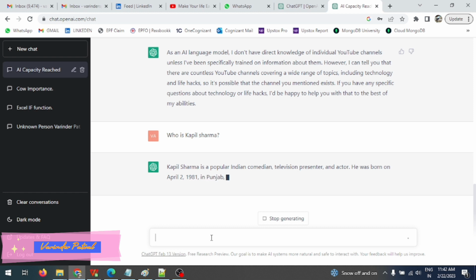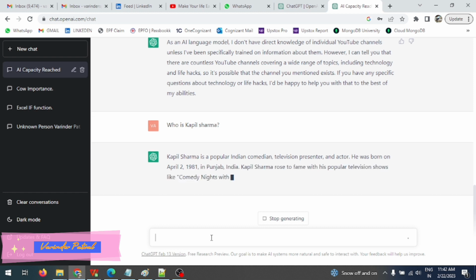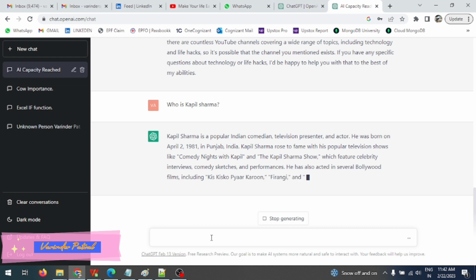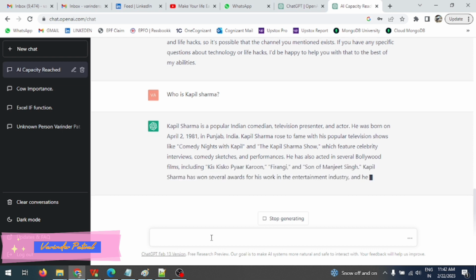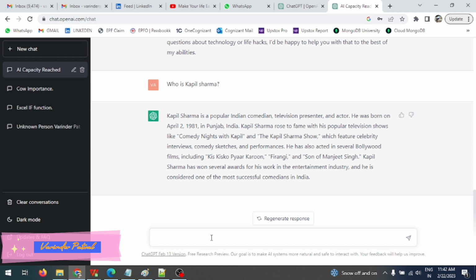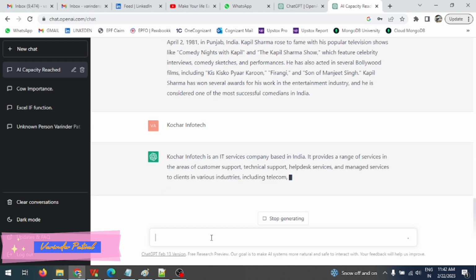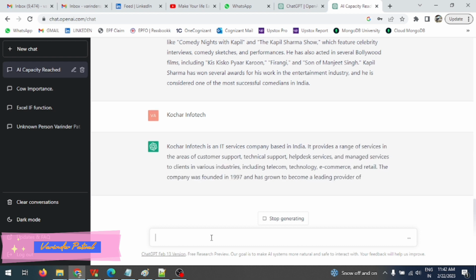Okay, when we asked the question, who is Kapil Sharma, Chat GPT responded very well. So guys, everything is working fine. Whatever question we ask Chat GPT, it responds well. As we all know, Chat GPT has data till 2021, right? I'm just putting in the Coacher info tag.